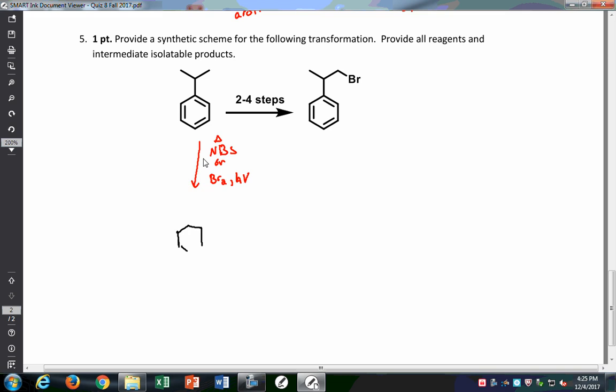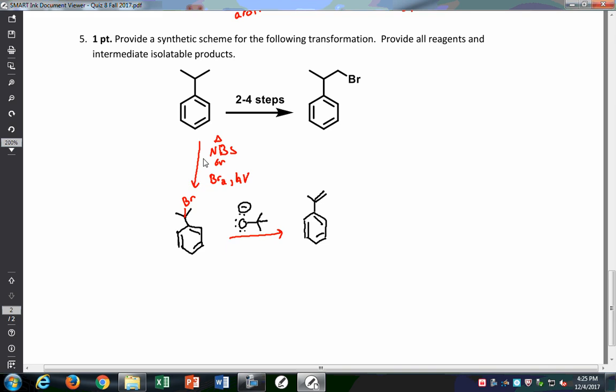So that's going to be our most stable position, the benzylic position. So our bromine's still not where we want it, but we can easily make a double bond, because if we do an elimination, our double bond is going to be in conjugation with the ring, so that's going to be a pretty stable double bond. Technically, you can use any strong base here, but it's best to use a larger strong base.